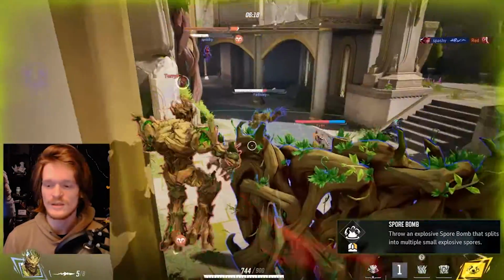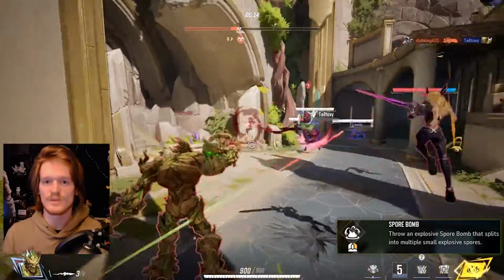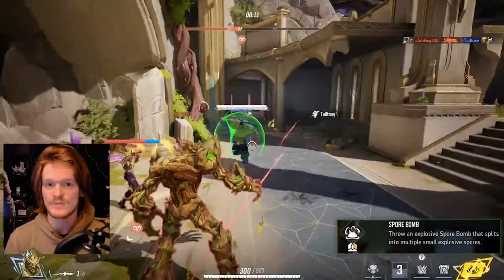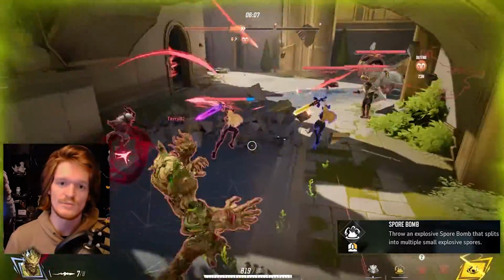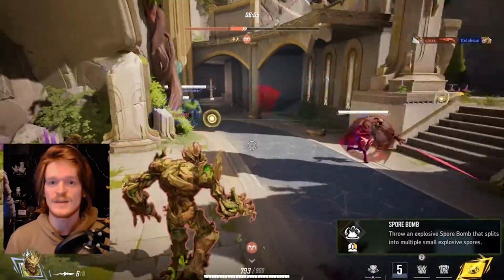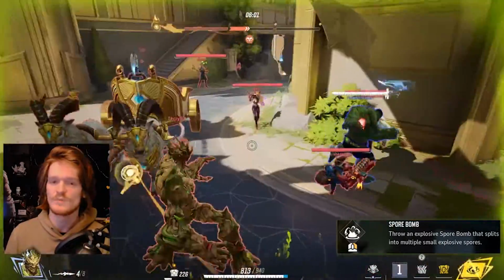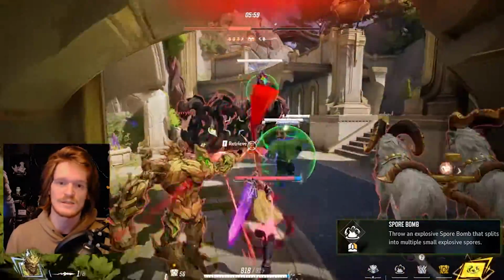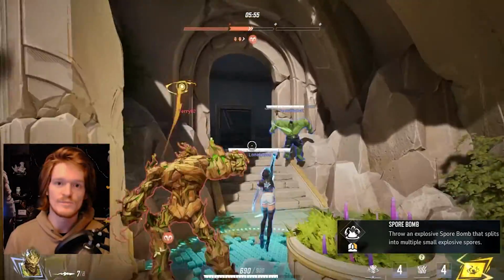And on your right click you have Spore Bomb, which is an explosive spore bomb that sort of splits into multiple ones on impact, and it'll do a decent amount of AoE damage. Your right click and your left click together is sort of your bread and butter as Groot. Anytime your right click is up, you're going to want to throw that, especially if there's a group of smaller characters like healers and DPS characters on the enemy team in a little bit of a group together. You can hit all of them with that right click.